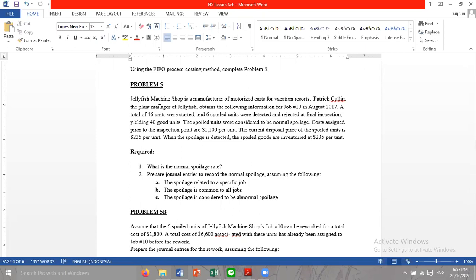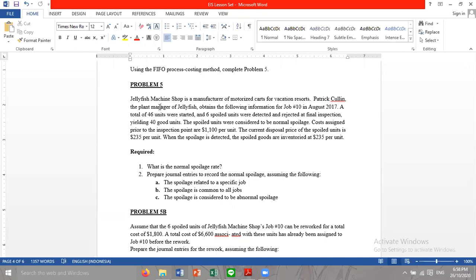Okay, so we'll be moving on to what I think is the final major section, which is practically chapter 18, or spoilage. All right, so just go into spoilage. For spoilage, of course, it'll be differentiated between spoilage in process costing and spoilage in job costing. But before we go there, we'll need to know, of course, about the definition of spoilage.